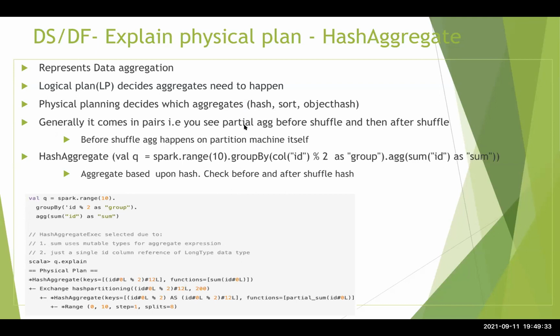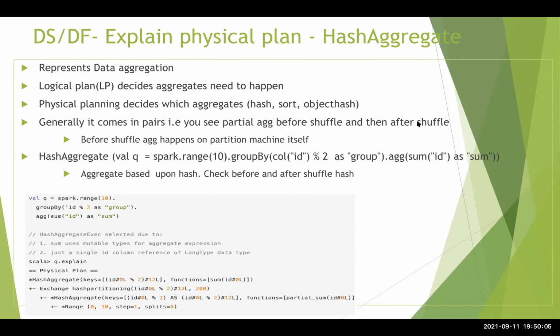For example, if you see partial aggregation before shuffle and then after shuffle, what this means is that some combiner or, let's say, you are doing the aggregation which is sum by some key, and your key is city. So data for one particular city is in partition 1, partition 2, and partition 3 initially. So for Chennai, partition 1 has 3 records, partition 2 has 100 records, partition 3 has 10,000 records, and you're doing sum.